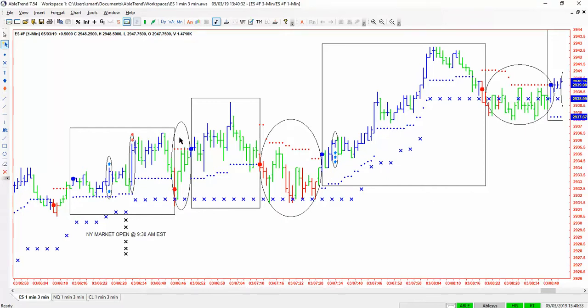This is a no trade zone. You have red dots, you got blue X's, opposing colors, so you stay out. This trade here, I would not have gotten in it because you count the original signal 1, 2, 3, 4, 5. You have a nice long bar, which means it's probably going to pull back, which it did. Comes up just a little bit and then comes back down.